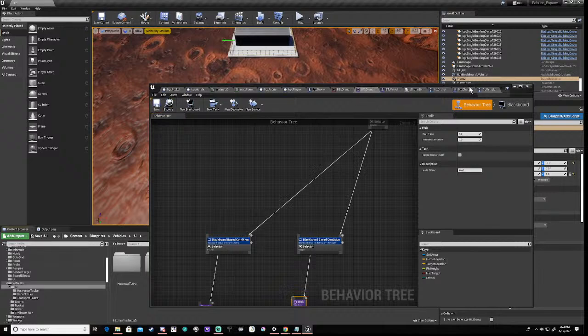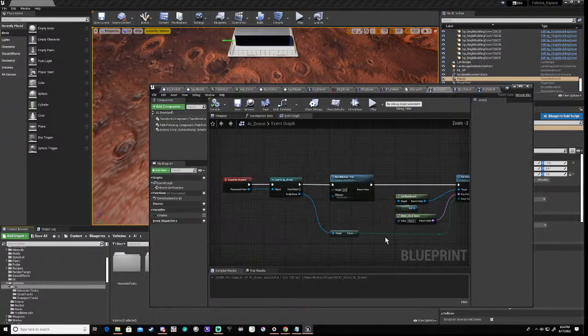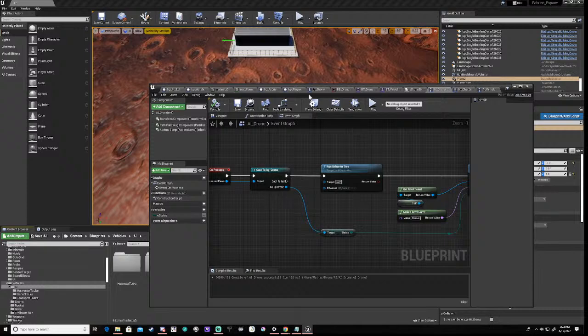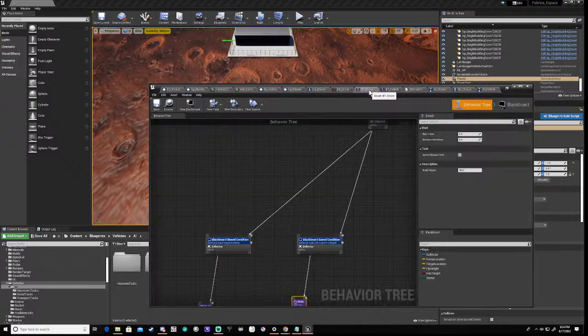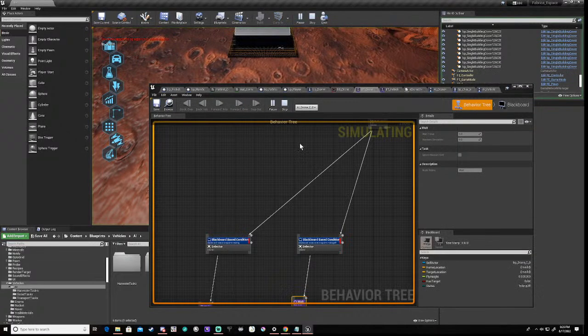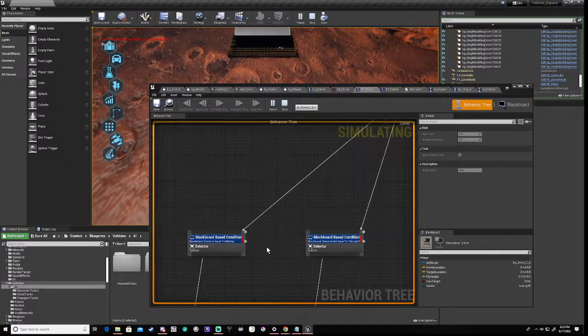And now if we set up our AI, right, in our BP drone, and we set the default to taking off, it should go down that second path. Should come down here if we press play, which it didn't.